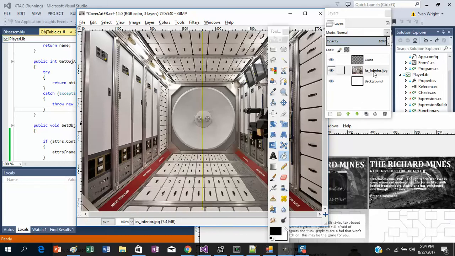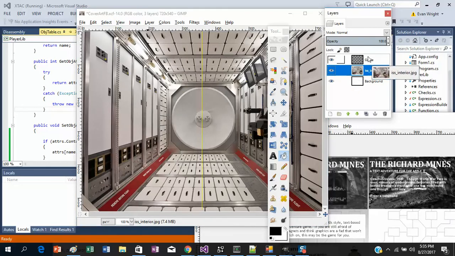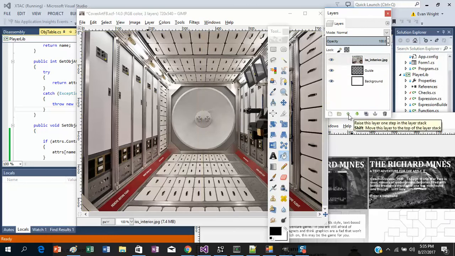Okay, so we can reorder our layers by dragging them around, or we're supposed to be able to do that. I don't know why GIMP is being just a total... Oh, do we have little arrows? There we go. Okay, it used to drag and drop. I don't know. GIMP is weird. Photoshop is better if you know how to use it. Now we can stack layers on top using these arrows. We can move them up and down.